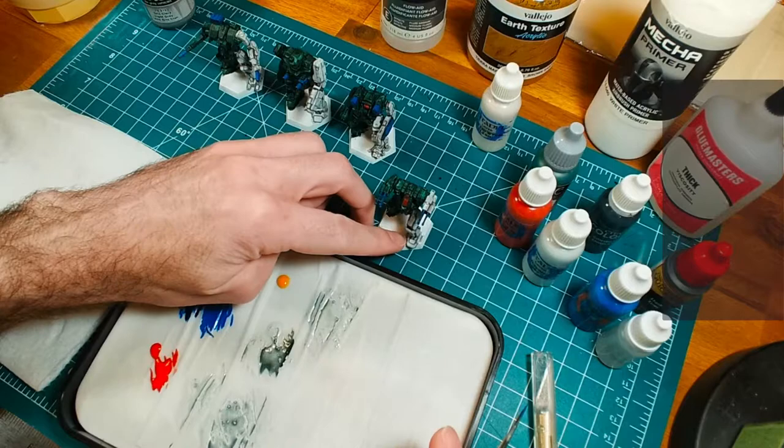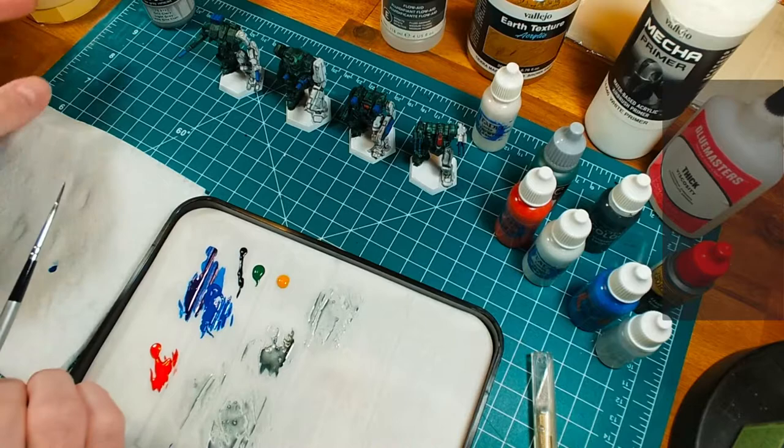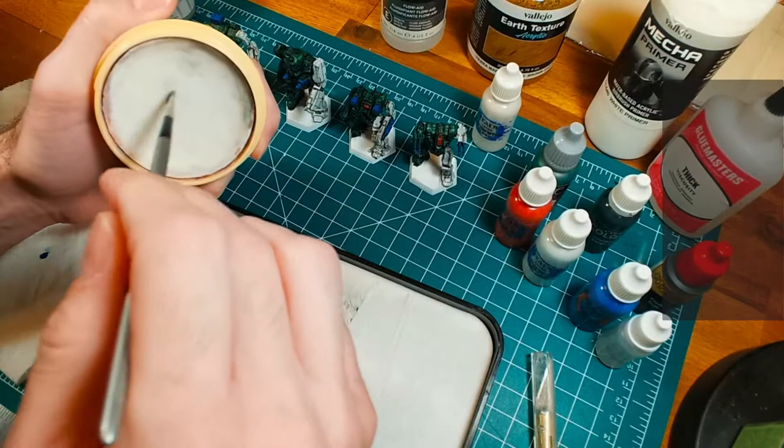All right. Time for dry brushing. Yes. Dry brushing. Okay, as soon as my back stops hurting. Okay. All right. So now we're gonna clean out our number 3 brush here with the Master's Brush Cleaner.